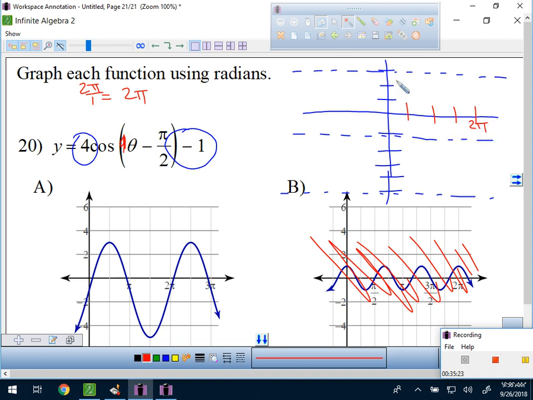The pattern for cosine starts with the max, middle, min, middle, max, and then again, I'm going to be very liberal, not going to actually do a solid line. There's my pattern, but the last thing I've got to take into account is my phase shift, which is negative c over k, which in this case will be pi over 2 over 1. That would just be pi over 2 again, which means I'm going to shift all those points in red to the right. So this point in red is going to be right here, this point here, this point here, this point here, and this point over here.